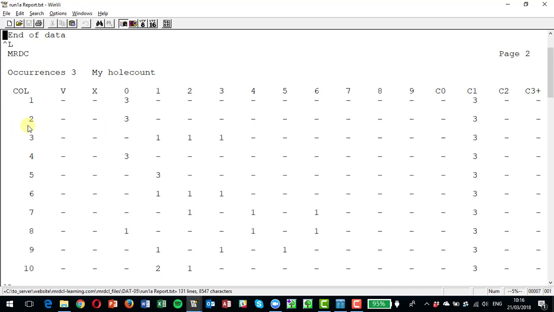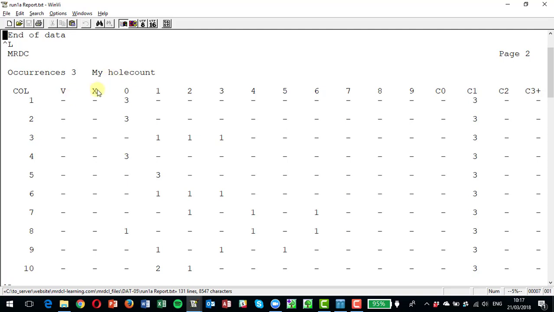What it gives you is a summary of the counts on every code for every location on the data where I've asked the count to be performed. It starts here at column 1 and runs down to the 10th field in the data. It tells me for each code how many people gave each answer. If we look at this one here, for example, we can see one person gave code 1 on the third data location, one person gave code 2, and one gave code 3, whereas on the fourth location, everybody gave code 0. You'll see the codes across the top here, VX0, 1 to 9.